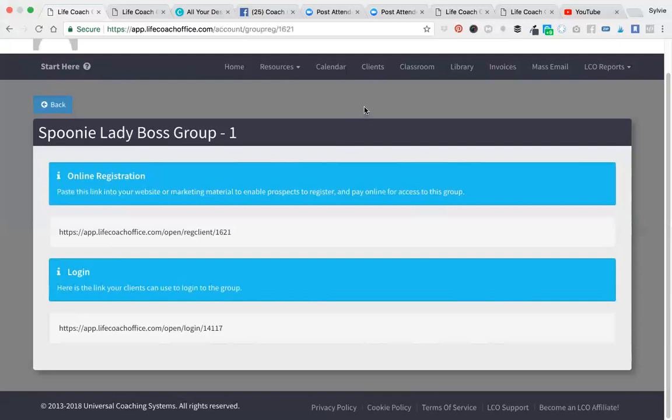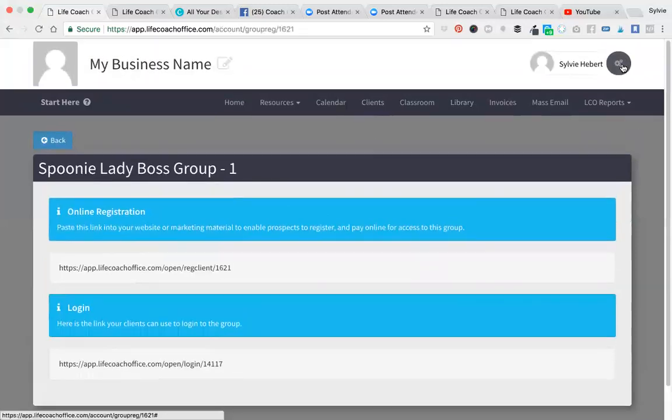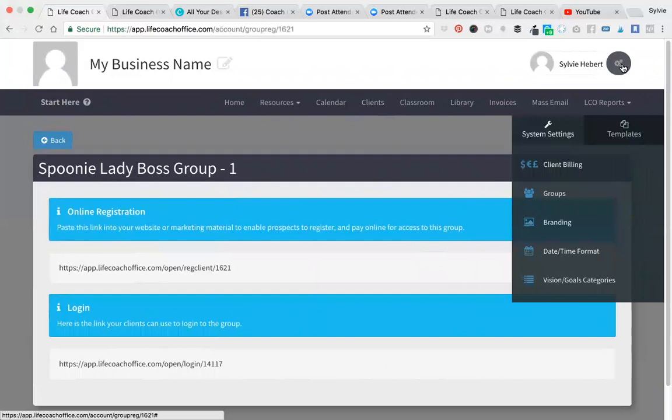That covered all the main things I had on my list, but it also brought to mind one thing that is really nice to do. So I'm going to add a little bonus thing to my lesson if you're all happy to stay on a little bit longer. I'd like you to go back to that little cog area, which I call your system settings area, and go into the templates, Sylvie, please. And go into automated emails.